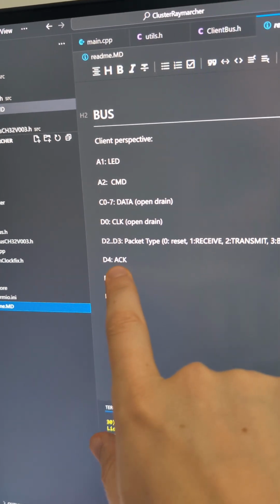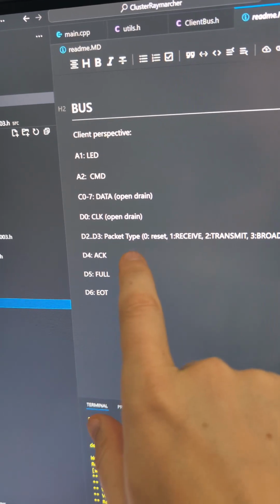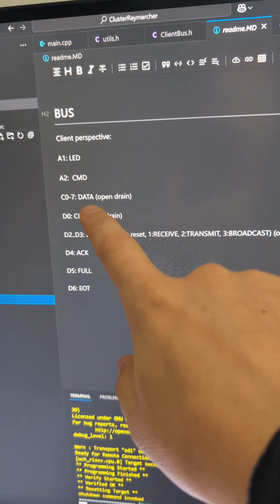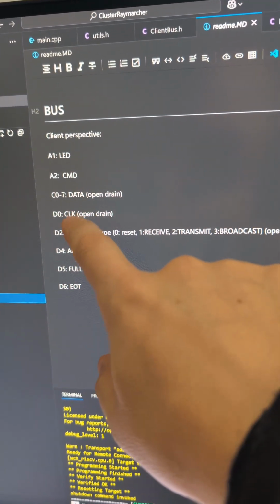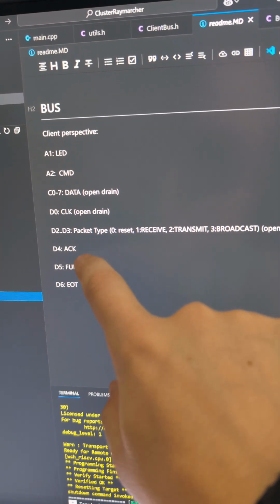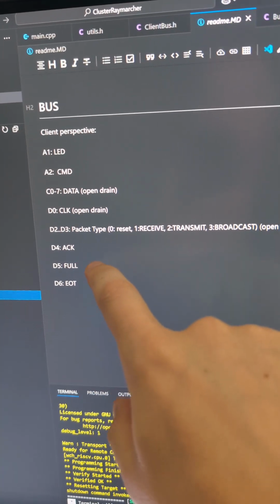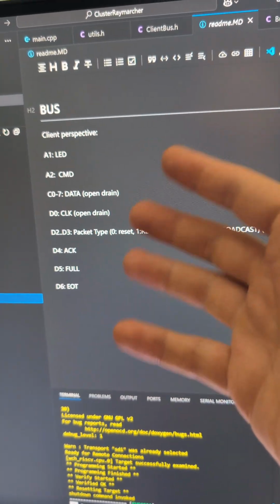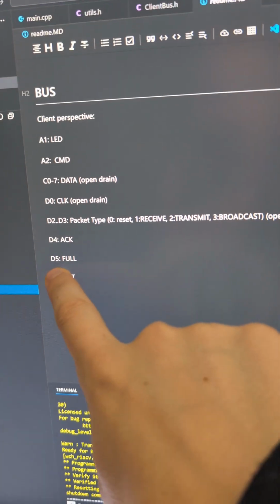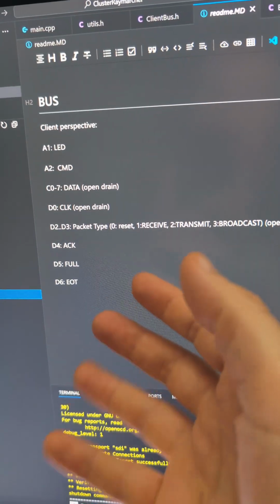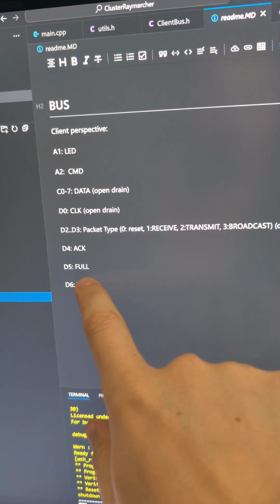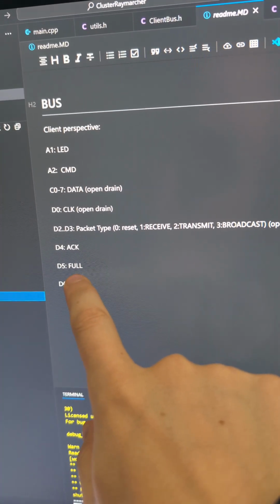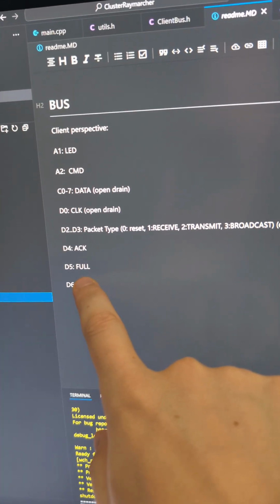And then we have an ACK, which is from the client, that is going up and down whenever the clock changes, and the data or the clock change is acknowledged there. So we can asynchronously use the maximum speed, basically. Then we have a signal full, which is somewhat obsolete. That's there so the client can signalize, yeah, my buffer is full, stop now.